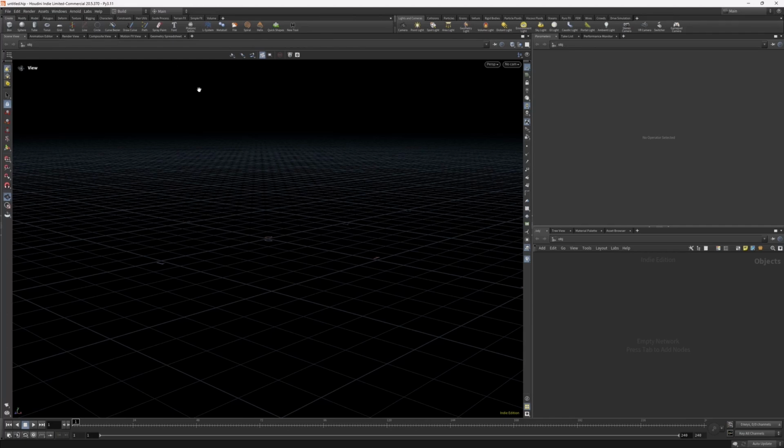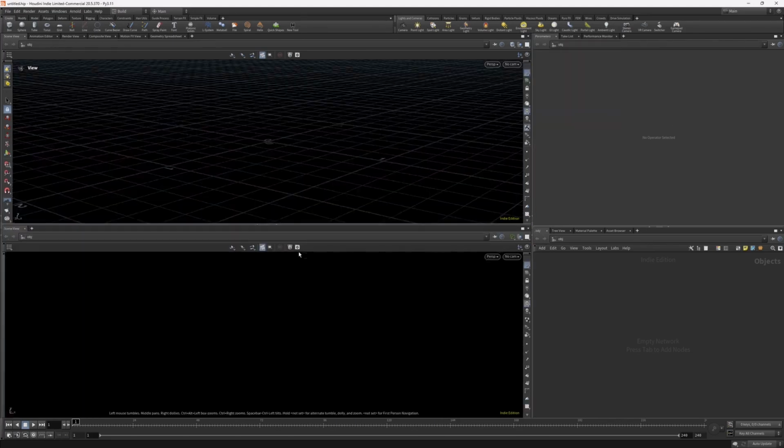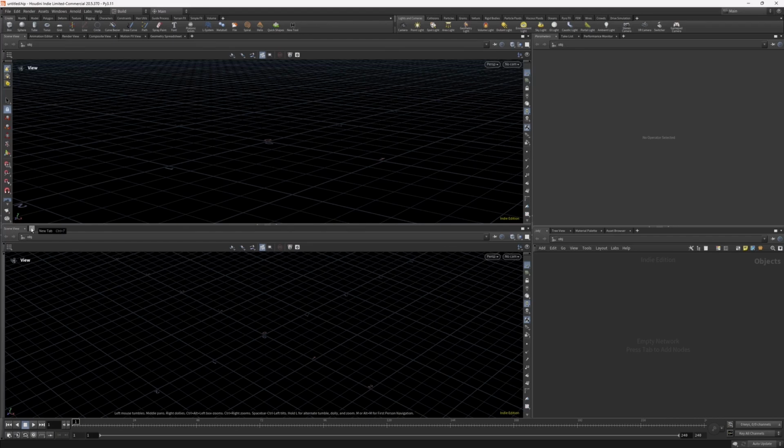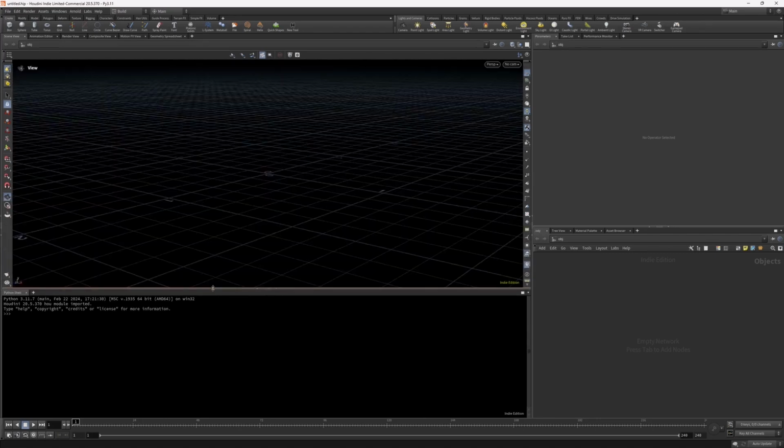Now, how are we going to set up the interface in a way that is going to be helpful? Well, the first thing I will do is split the pane top and bottom. And here we are going to need a Python shell. The Python shell is extremely useful for getting feedback on what's happening inside Houdini. We can see any errors we may get when running the code, and we're going to get the print information in the Python shell.